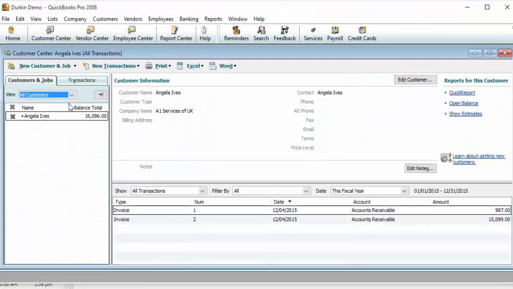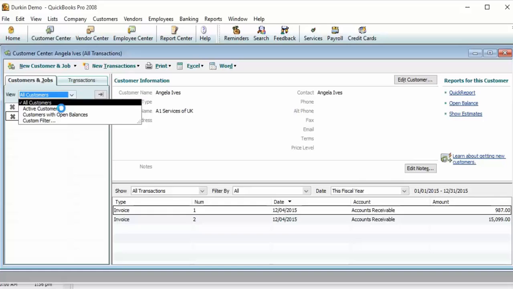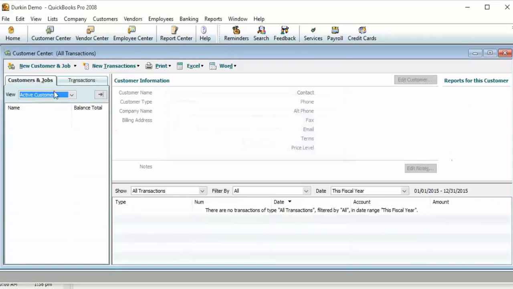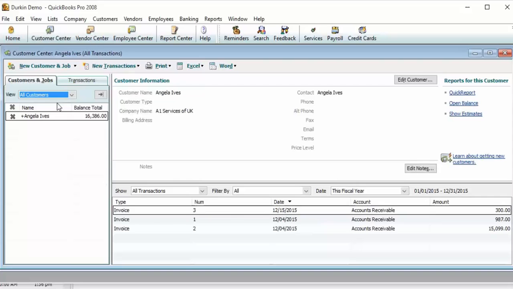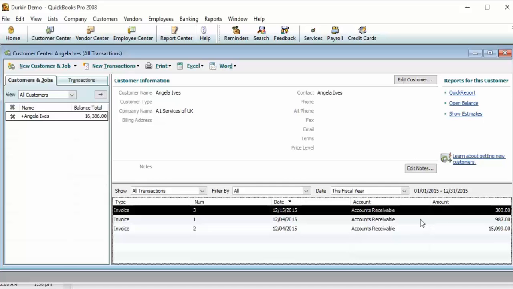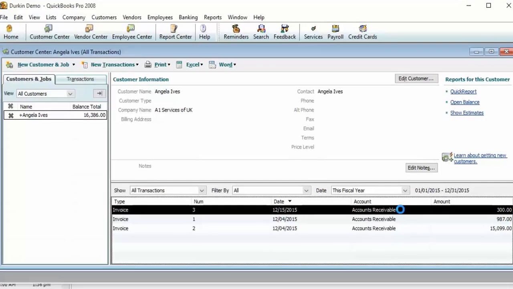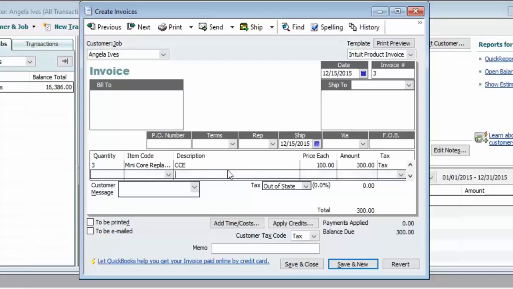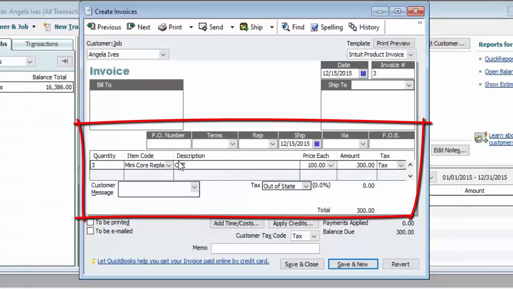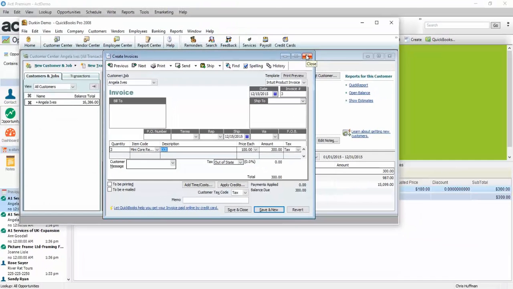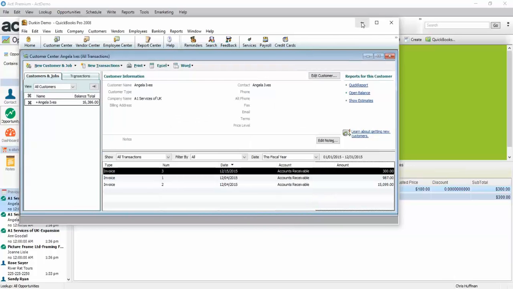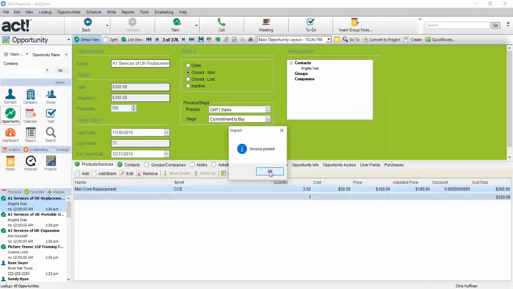We come into here and now I think we just say, yeah, oh, there it is. Sorry, I was already there. Active customers, invoice, $300. So there it is. That simple, it posted. If you go into it, it will have the item code and the description of each line item that was in that invoice. Again, very simple ACT post to QuickBooks feature inside Impact Suite. And lets you know that Impact is posted.